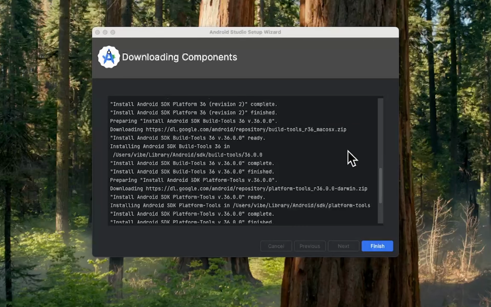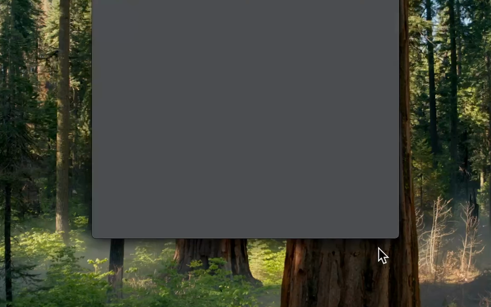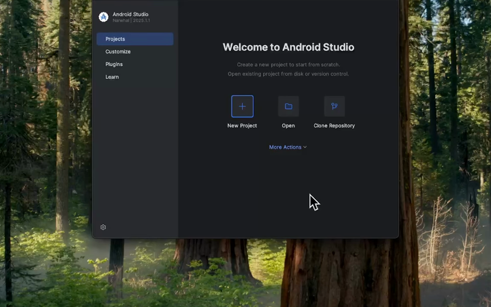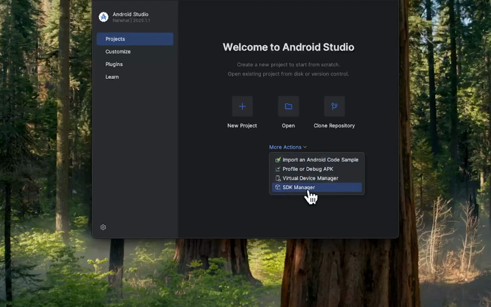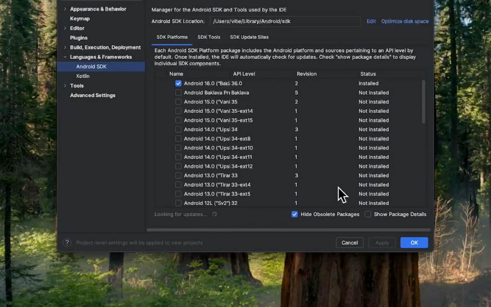And now that the installs have finished, click on finish and let's install some more things. So click on more actions, and in the drop down menu select SDK manager.